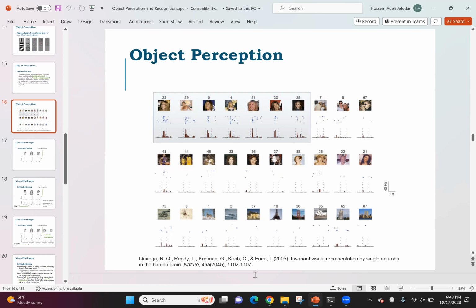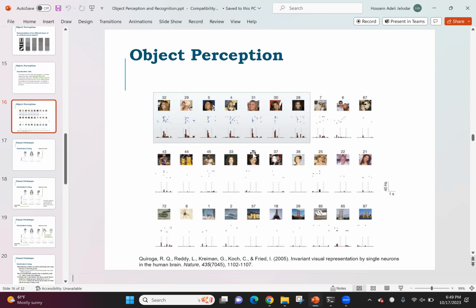These are seizure patients. They're in the hospital and they're bored, but they have electrodes in their head because you have to constantly monitor them. Now, if you're a vision scientist and you get lucky and you get a seizure patient that is being monitored in a certain area of the brain, you could do vision experiments with them, right? So in this case, they did those experiments and they showed different images of different celebrities and people to this patient.